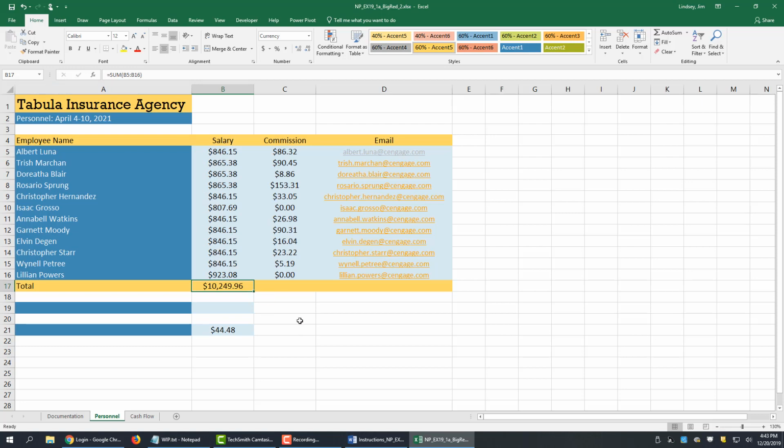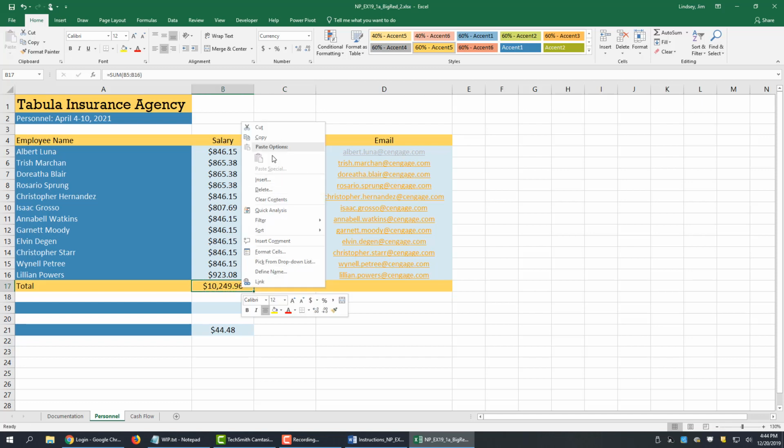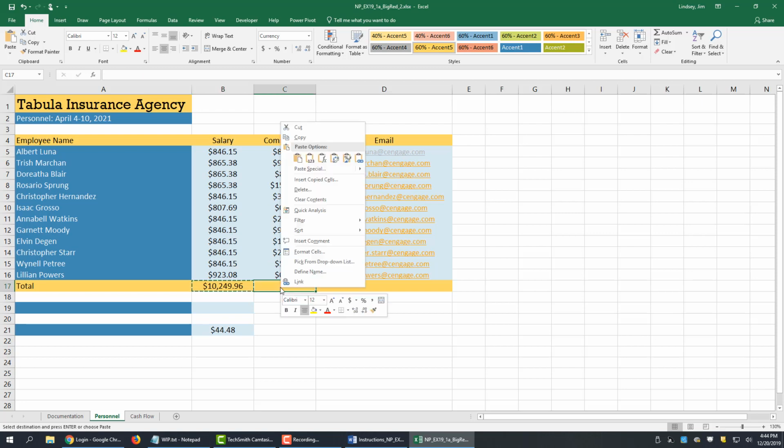Now, the next thing they wanted us to do in that instruction is to, again, sum these commissions. We could hit AutoSum and do it that way again. That's fine. That would work. What you could also do, though, is because you basically have that formula already there, just copy that formula over to the next cell. You could use Control C and Control V to paste it. That would work. Or you could right click and copy it, and then come over here and right click and paste. If you wanted to do it that way, that's fine. That would work too.